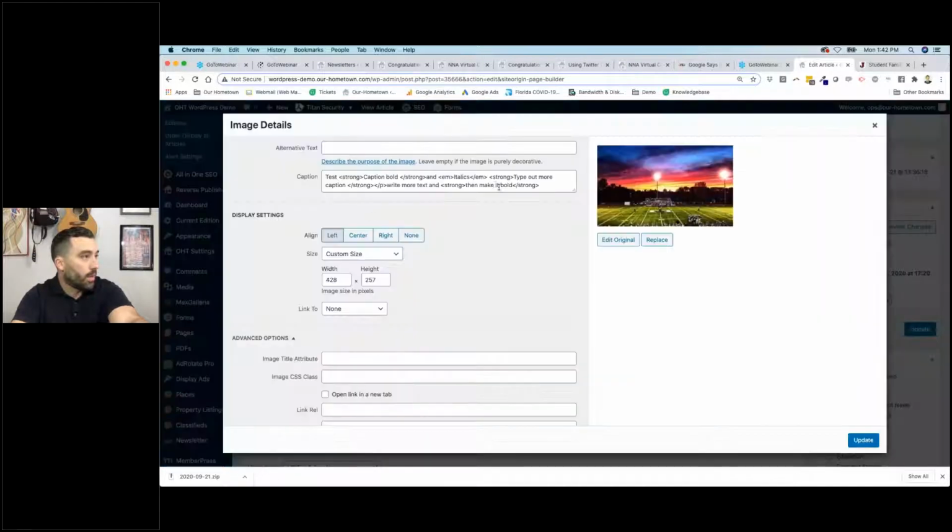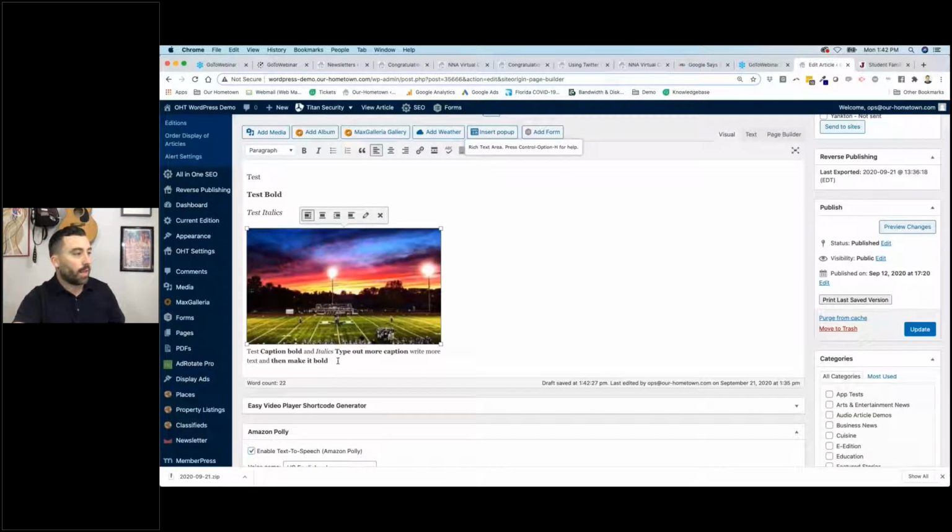And then I go back to this, it puts that code in there for me. So it's probably easier to just write your caption out in text and then update and then apply any styling that you want on the rich text editor, like on this page, unless you want to use the code. Yeah, that is neat. All right, so let's update.